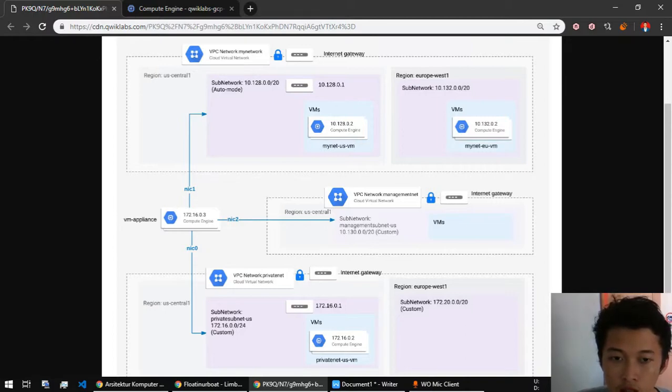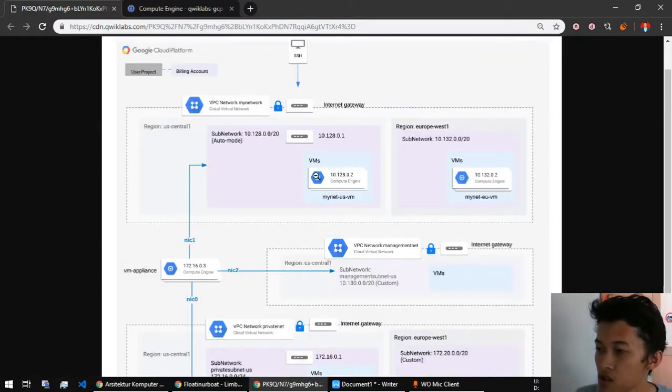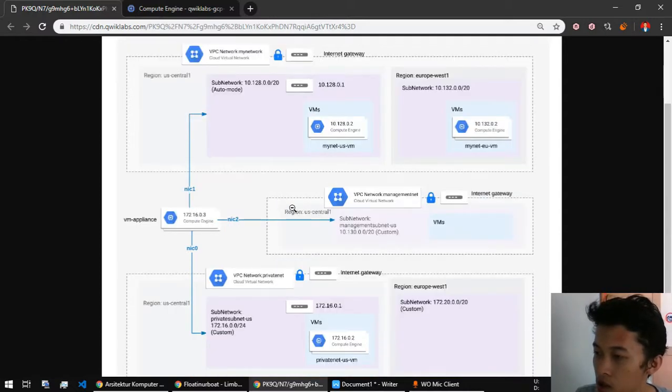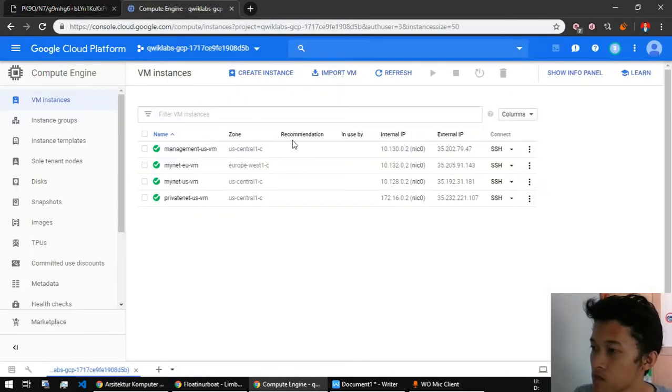Let's just test mynet. Okay, now I'm going to open this one, SSH to this one, and try to ping another subnet and try to ping the private net VM external IP.